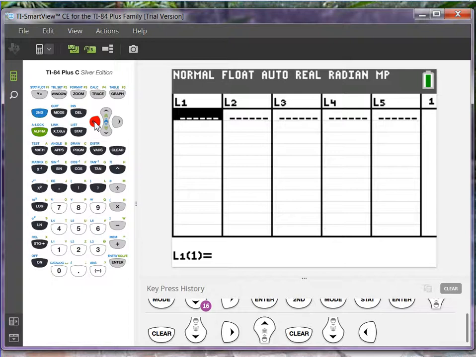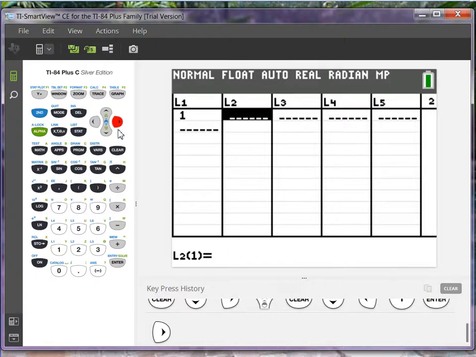Now on a scatter plot, we don't just put in X values or just Y values. We're entering points, and each point has an X value and a Y value associated with it. There's a lot of different ways for you to enter this data, but what you need to keep in mind is the X value and the Y value from each point need to be side by side. So if I have the point (1, 5), I need to make sure that 1 and 5 are side by side. That way it's going to know what point to graph.